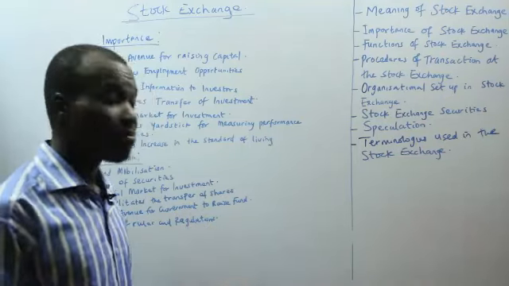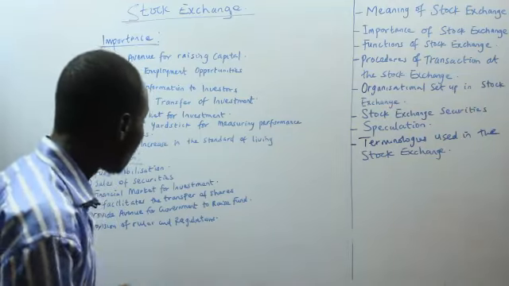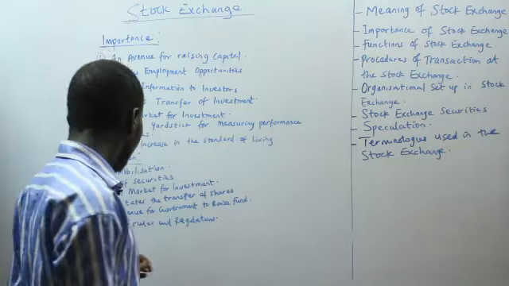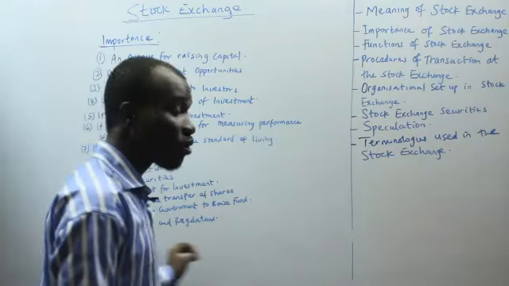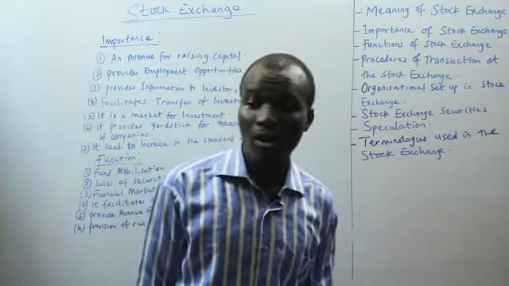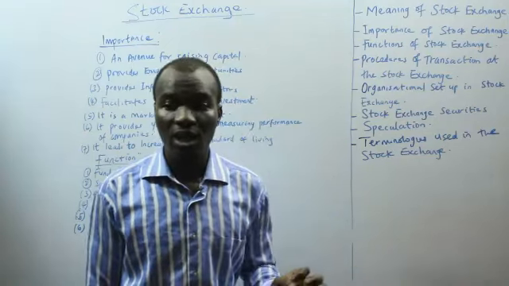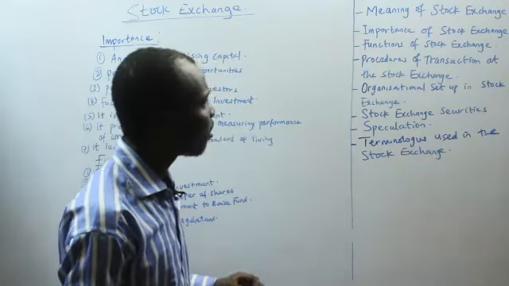So the market or the exchange provides a venue for government to raise funds, to raise long-term funds, and also it makes provision for rules and regulations on how to trade on the capital market, and to supervise the rules and regulations on how to trade in the capital market. So that is all about the stock exchange.